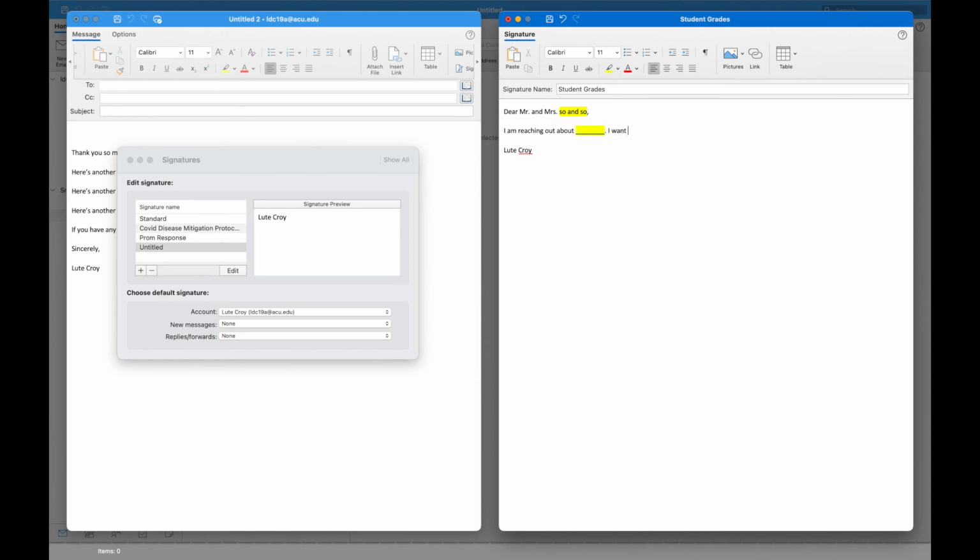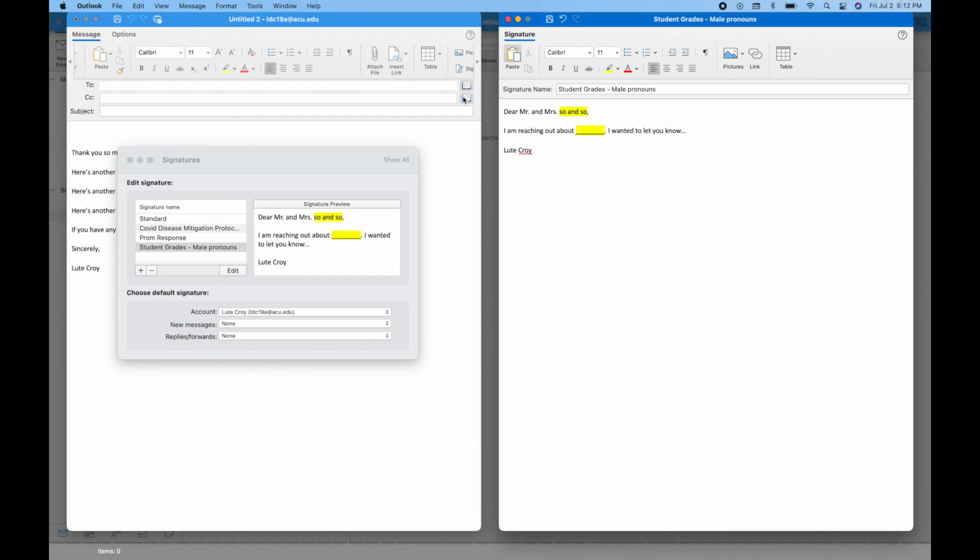I wanted to let you know, and I just finished filling it out. I've created these when I was teaching. I created these for male pronouns. You could create one for female pronouns. Customize it as much as you want, and then just highlight the areas where you know you're going to have to go in and change names, right? But if I have all the pronouns correct, then I can just go in and change the highlighted things. And again, I'm still saving a ton of time if they're emails that I send out over and over and over again. So that's just another example of how you could use that.